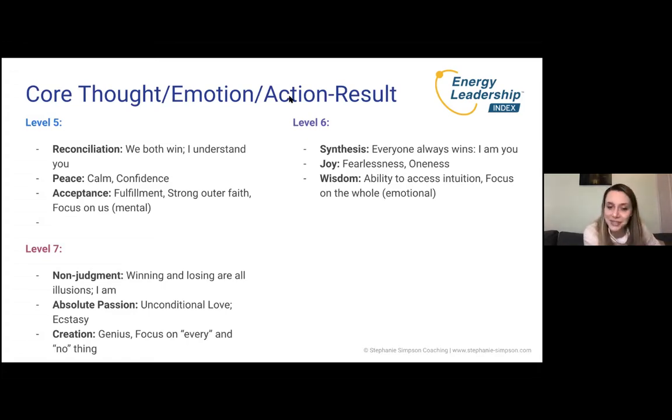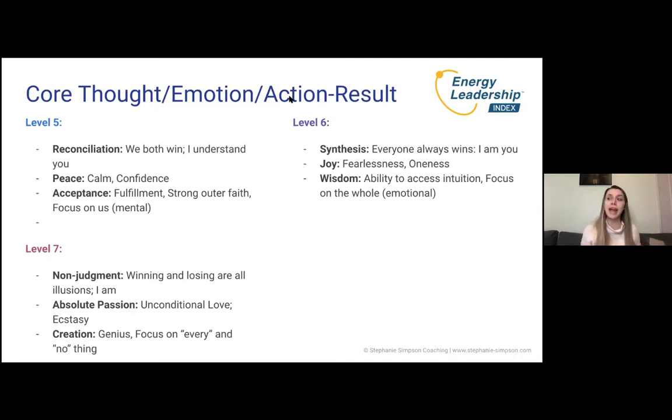So where level 7 could be a disadvantage is that we actually are living in an embodied experience, right? And I can't just be meditating all day. I mean, I guess I could, but there has to be some sort of groundedness, right? So level 7 paired with all of these other ones makes for a really powerful place to be, right?